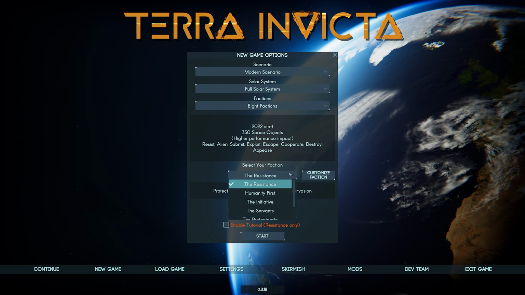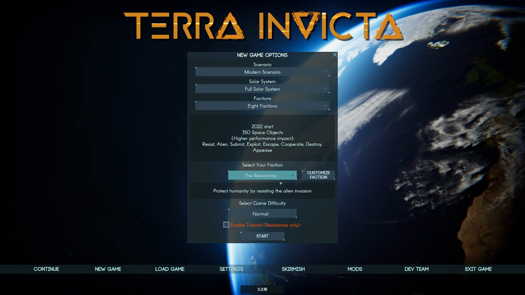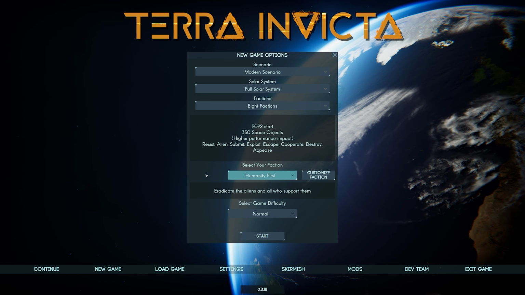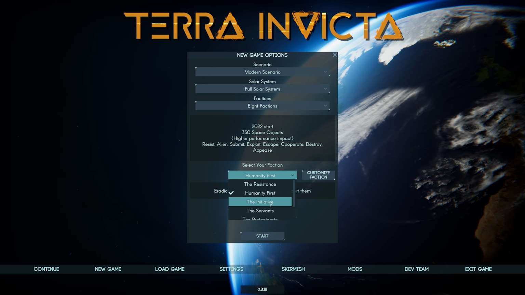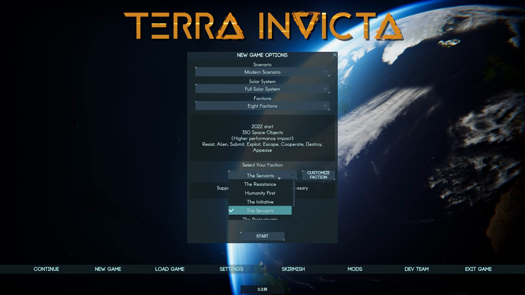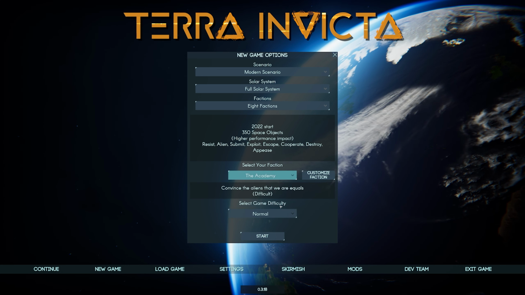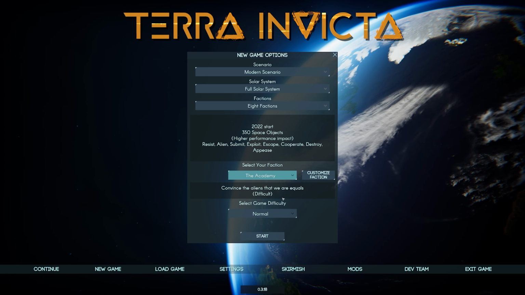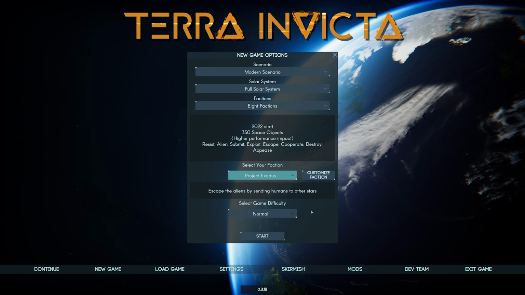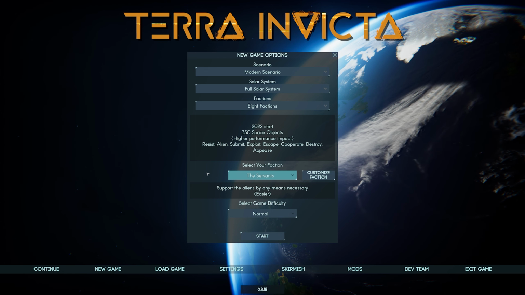We are not going to do the resistance. Well, I guess it doesn't really matter. We'll do the servants. I haven't ever done the servants. But you have your factions here. The resistance protects humanity by resisting the alien invasion. Humanity First wants to eradicate the aliens and anyone who opposes them, including other humans. The Initiative exploits the aliens to gain power. The Servants are here to support the aliens by any means necessary. The Protectorate protects humanity by appeasing the aliens, a little different than the servants. The Academy believes that we are equals, or at least that's what they want to project. So that's what their objective is going to be. And the Exodus is like, forget this, we're going to jet out of here and go to a different solar system entirely. You can customize it, but we're not going to worry about any of that stuff. We're going to go with the servants because I've never done it and I feel it's pretty cool.